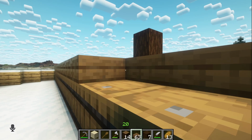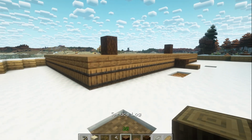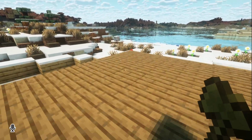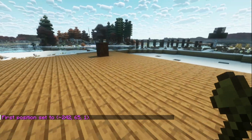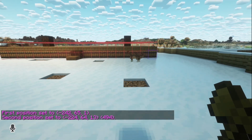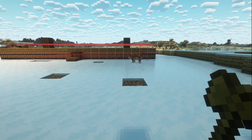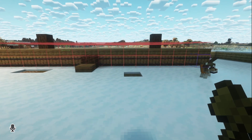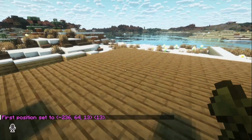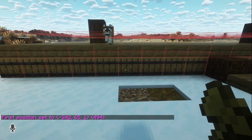Okay. How do I do that now? Because then this becomes that, unless I do... okay, so here we're getting into some of the interesting things that I can do in this mod pack, which is I can click run over here. Okay, so now this is going to be interesting. Because I do need those verticals. Oopsie daisies. Not horizontal. Vertical planks for the edges of the build, and that's what I was using these barrels for.